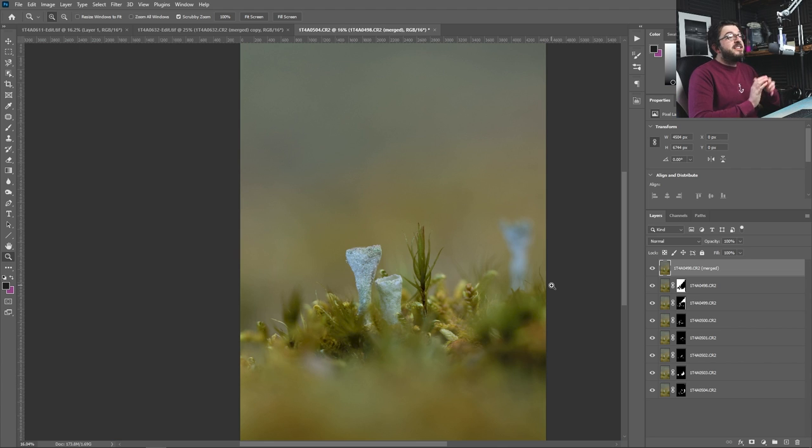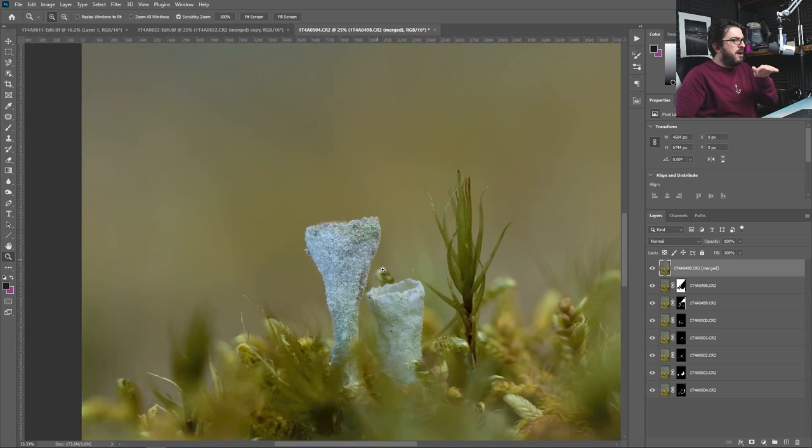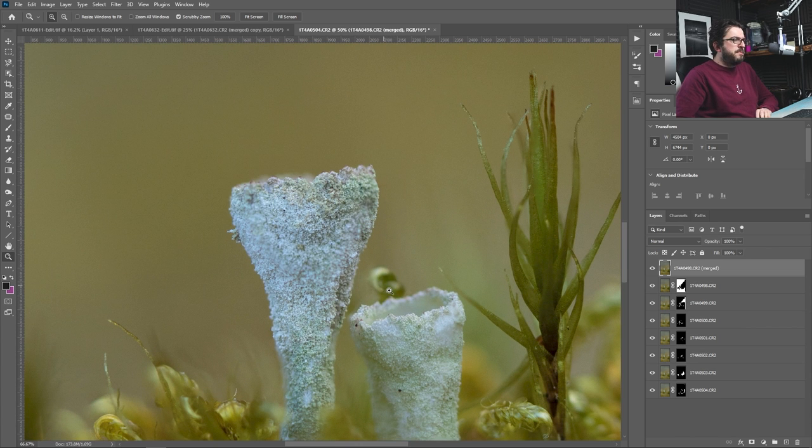And in some ways, this is a bit of a shame, and I am a little bit disappointed, but to be honest, now I've got these photos back and I'm looking at them on my screen, I don't think it's the most exciting of shots anyway. I actually don't think my composition is that great. I could have done more to show off kind of the cup nature of them, maybe shoot from slightly higher up. Also don't like that we've got this bit kind of sticking up behind this one, although maybe I could clone that out or whatever. But I could have refined the scene even more before I started.